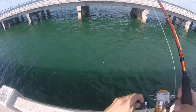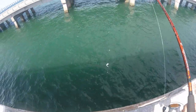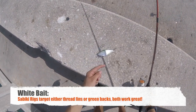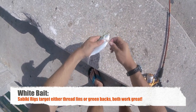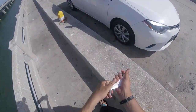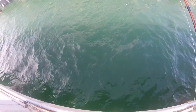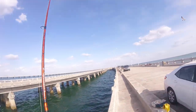There we go. Oh yeah. That's a thread fin right there. That's what we're looking for. That's gonna be our cut bait, y'all. Bait is in fat right now. I don't know if you guys can see it, they're just shining everywhere right now.